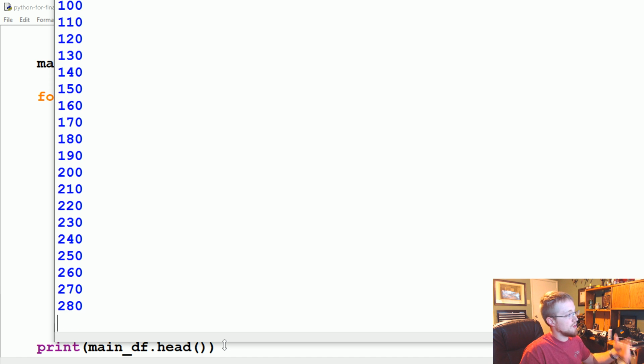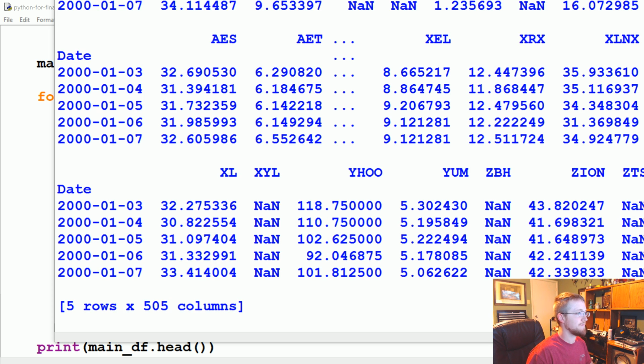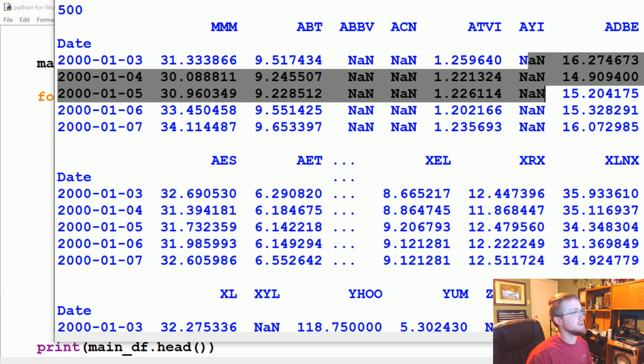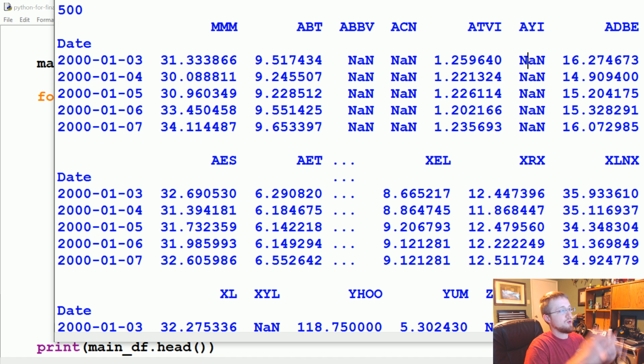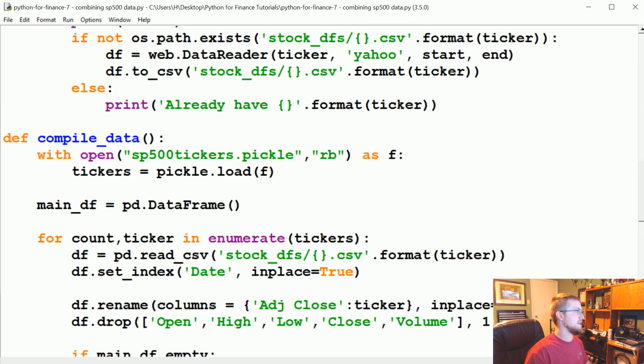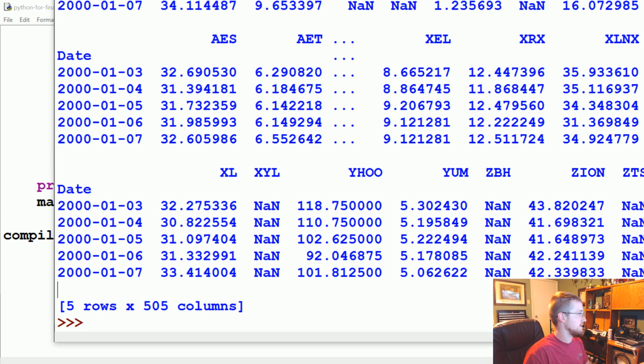Okay, so we're running through. We're about halfway done at this point. I think I'll just keep recording until it's done. We should be done pretty quick. I just want to see the actual data frame head before I sign off, make sure we got everything we intended. Sure enough, yep, we got it. And as you can see, some of these companies have NaNs. That's just because not all of them had ticker or were even trading back in the year 2000. So if we said main_df.tail, chances are these would be filled in. But I can't do that because this was in a function. It's currently unreachable via the interactive line here.